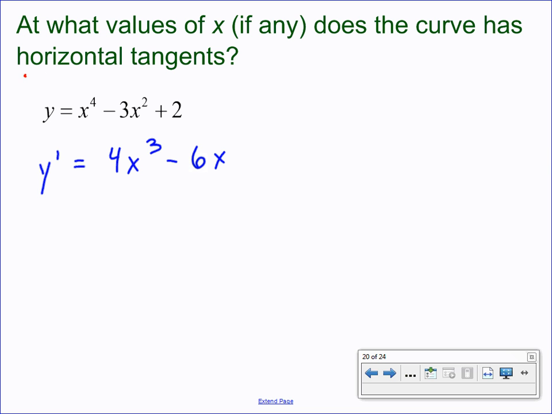A horizontal tangent has a slope of 0. And so it's as easy as setting up this equation and solving for x. That'll generate the x values. Now we're going to verify with graphs. We're just using today to remind you how derivatives can answer questions about instantaneous rate of change and slope problems.